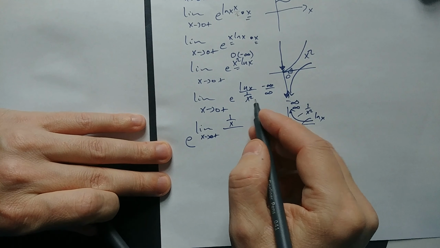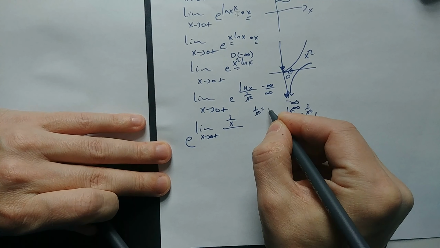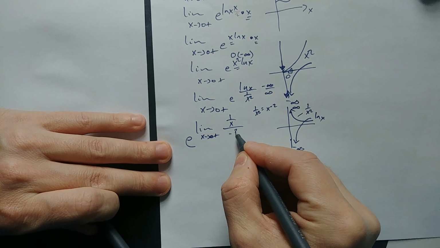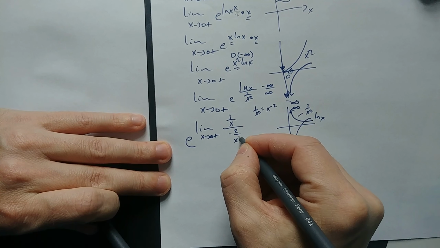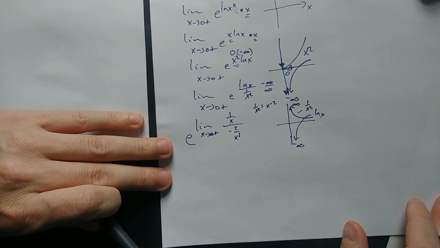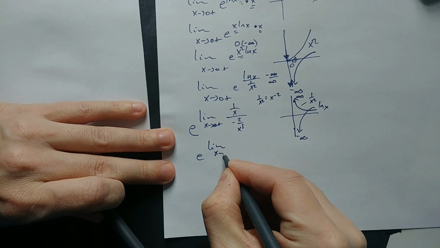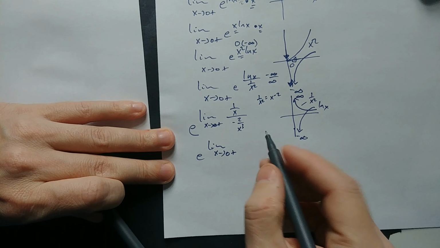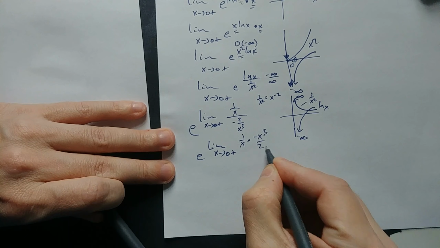So that's going to give you, well, it's like the following, right? 1 over x squared is x to the negative second. So when you differentiate by the power rule, you're going to have negative 2, and then you subtract 1, giving you negative 3, but then it goes into the bottom as positive 3. So you have 1 over x divided by negative 2 over x cubed. And then from there, keep, change, flip, right? So e, limit as x approaches 0 from the right side. And then when you flip this, you're going to have 1 over x times negative x cubed over 2.